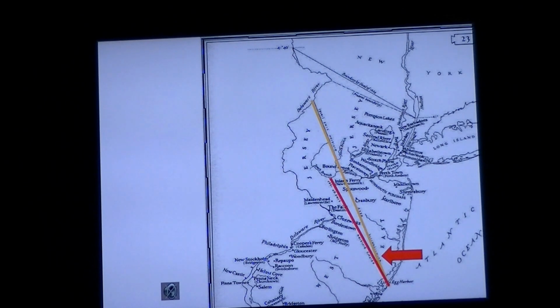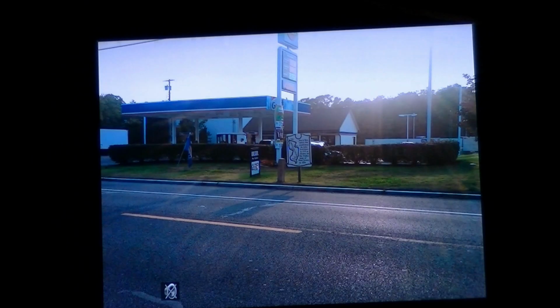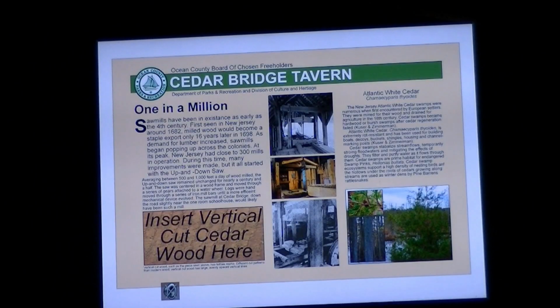So here is, if someone in your family is up late enough when you go home tonight, you can tell them two things. New Jersey used to have a panhandle, and the dividing line came from the south of Long Beach Island. Apparently there was a stone there, and it went up to where 4140 crossed the Delaware River. This was the line in 1964. This is where it is now. This is a monument that's out here in the woods. This is our line telling people we are welcome to West Jersey.